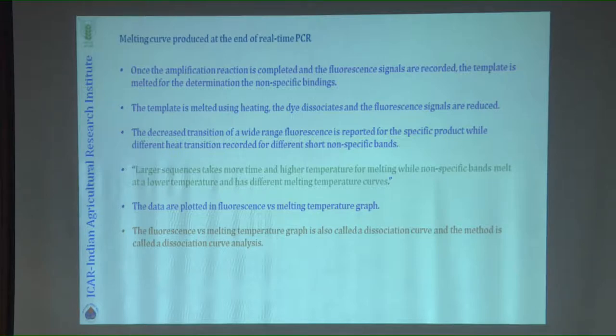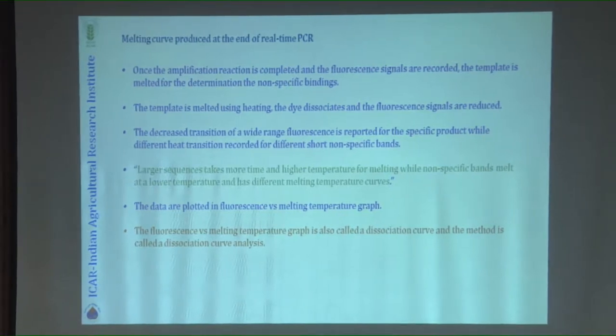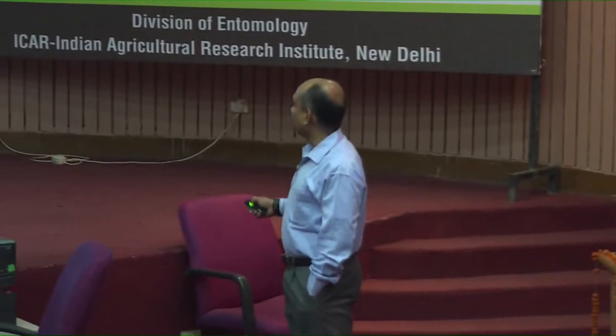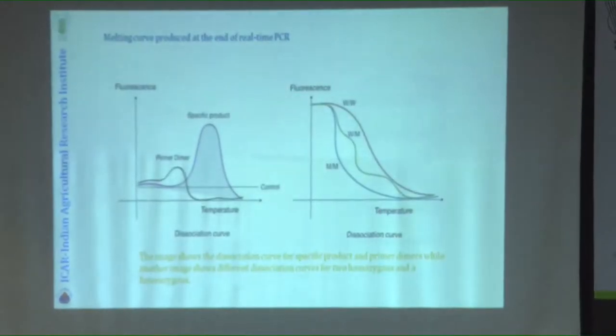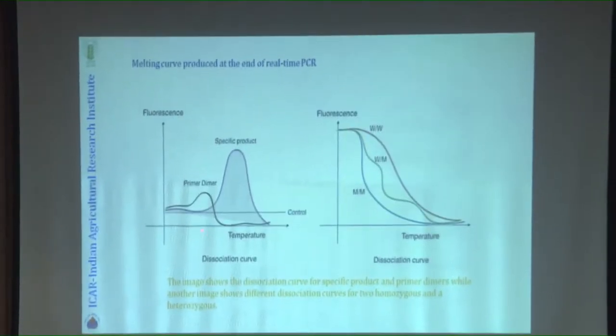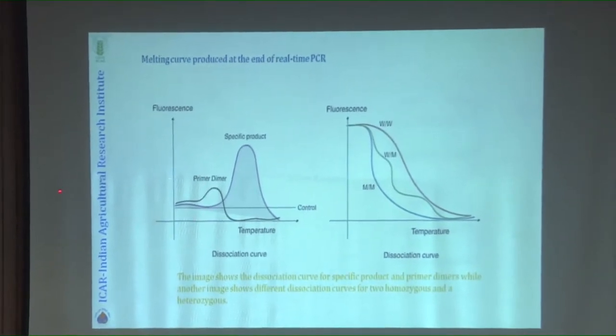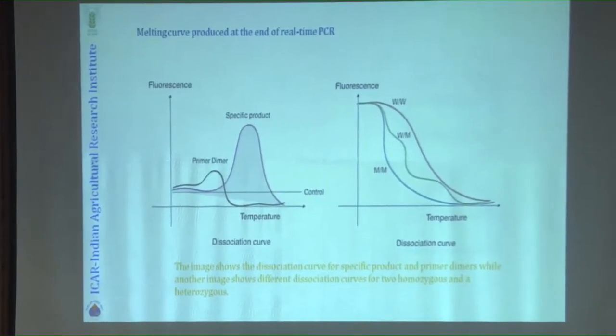This is an important method to distinguish non-specific binding from the binding of intercalating dye like SYBR Green with the amplicons. If you plot that dissociation curve, you will know the specific product, the amplicon, will have a melting curve like this, whereas the primer dimer will have a lower one. So we have fluorescence versus temperature, right? At very low temperature, the small products get separated and you have a fluorescence intensity. At a higher temperature, the amplicons will slowly release the dye, and you will see the intensity, fluorescence versus temperature.